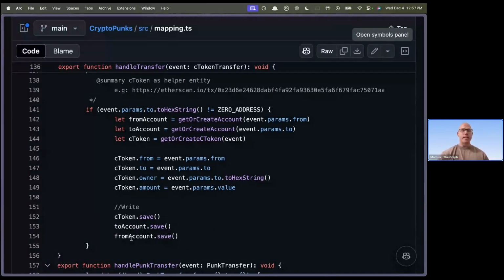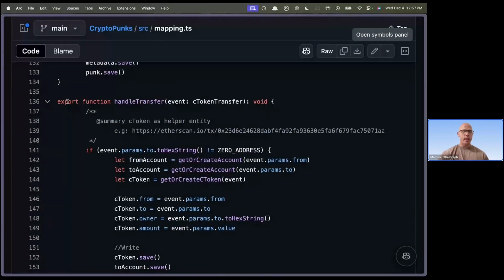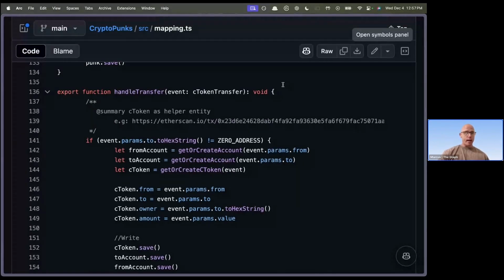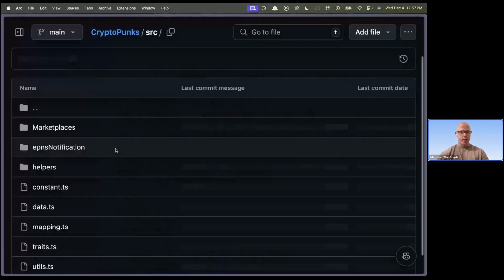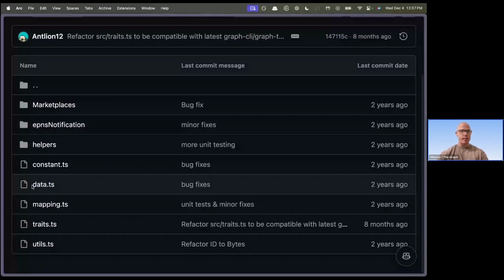This person's doing more. Essentially, you want to look at this extended event right here as this event handler at the top. When the function is defined, you have an event that is the trigger for this function to fire. Once the trigger occurs, you grab all the data and you decide what you want to do with it, and then you send it to your database. And then from there, you go ahead and take a look at the database. So let's go back here, and where is the database?